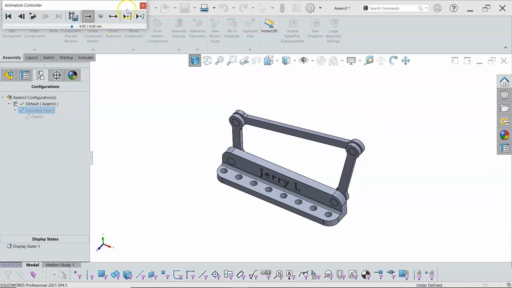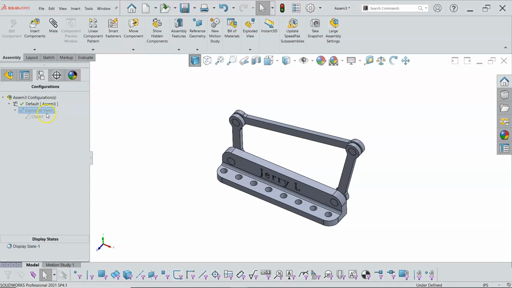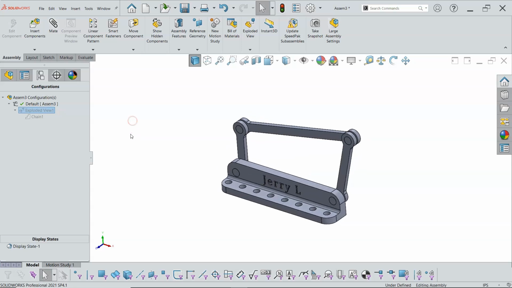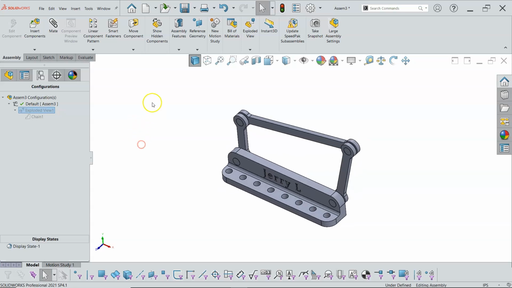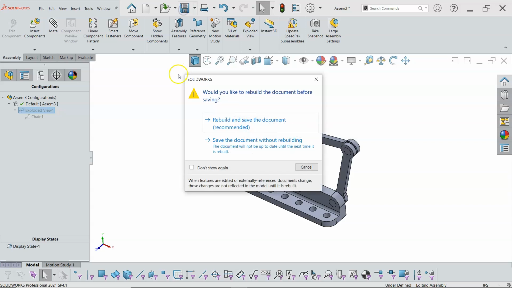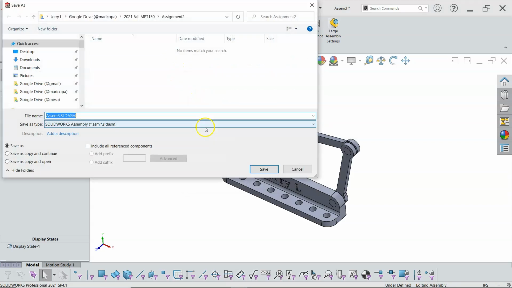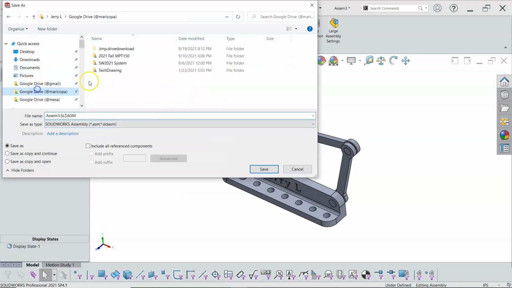And all of our settings for how fast everything happens and takes place. All right, so we're going to save this and let it rebuild. Get to my working folder.